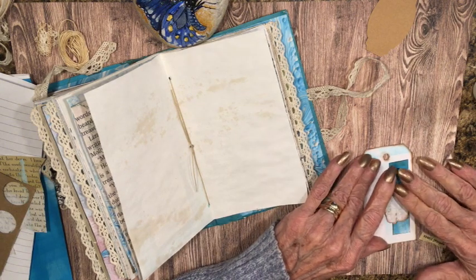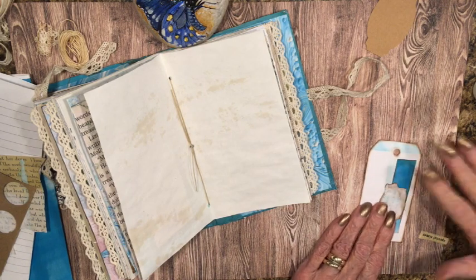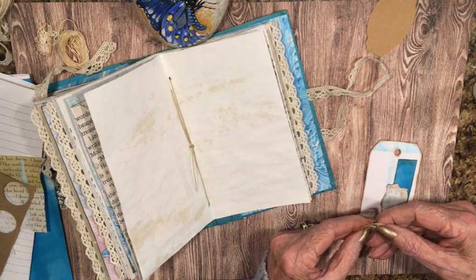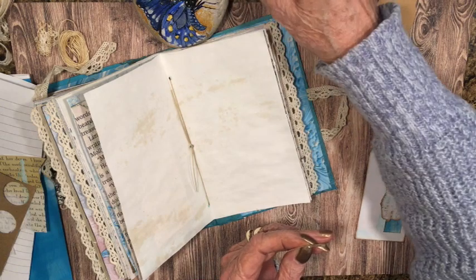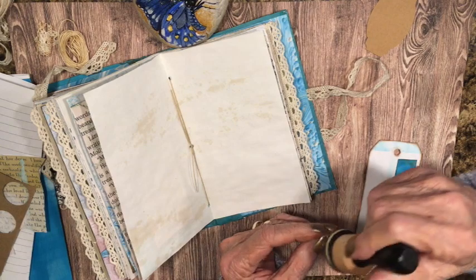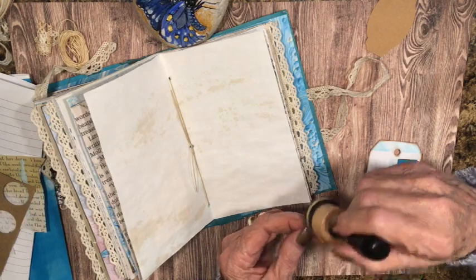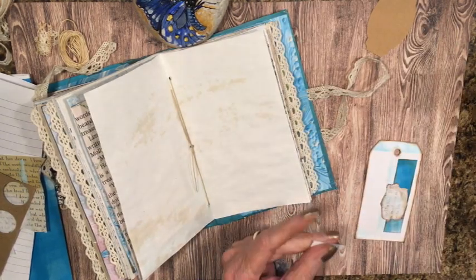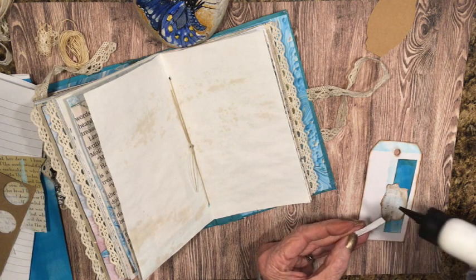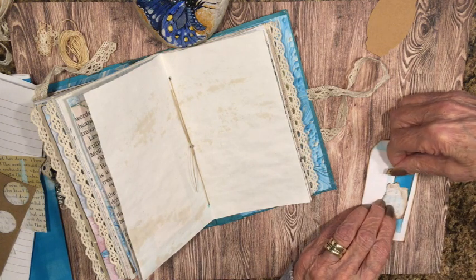Some room on the front of this tag. We'll do some journaling on here. I don't want to put it over too far. And then I have this little word bit. It says special times. I must put glue instead of ink. Getting too late. Okay. A little bit of glue. Just a little bit. I'll put this right up here.